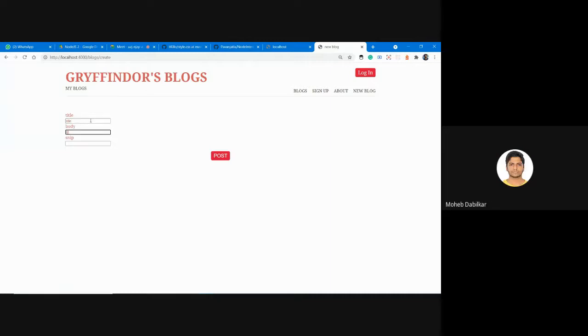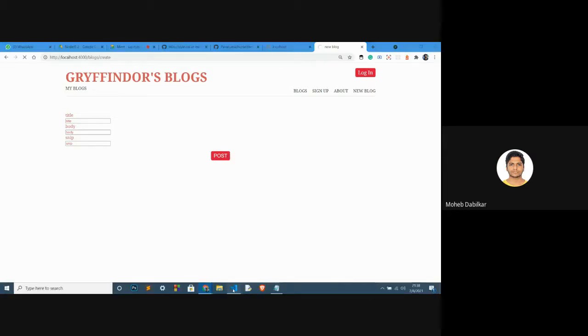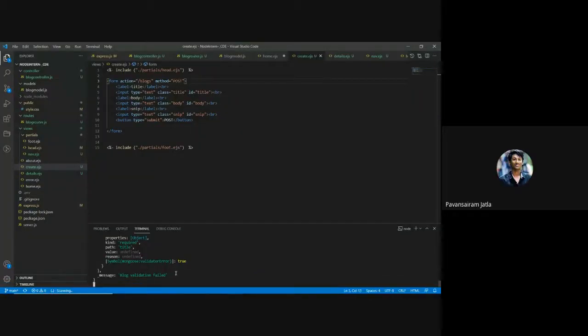You know you have to edit this, right? Yes, sir, I will add the CSS. Okay, now go back to your code. I guess there is one more error now. Blog validation failed: path title is required, and the path for ID, title, class, body, and snippet.